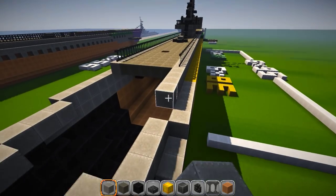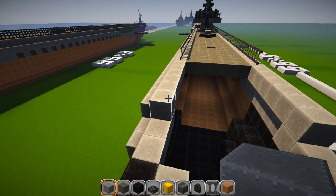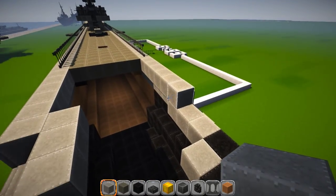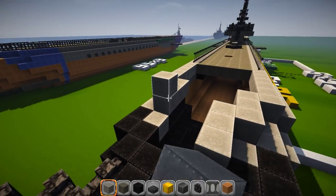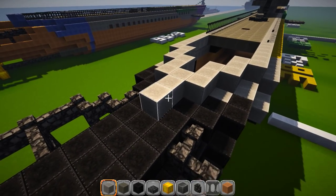1, 2, 3, 4, 5, 6. 1, 2, 3, 4, 5, 6. And then we're coming by 3. 1, 2, 3. 1, 2, 3. Again, connecting on that back one right here. Going to do it again. Connecting 1, 2, 3. Connecting 1, 2, 3. And then connect those right here. And then put 2 on the back.